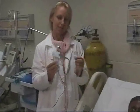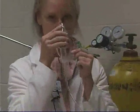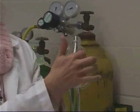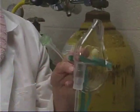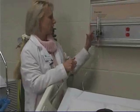Now I'm going to show you a simple face mask. This is a simple face mask — it fits over the patient's nose and mouth. This strap goes around the head. This metal piece goes on the bridge of the nose, and you can tighten this to hold the mask on the patient's face. On the side of this mask are two open holes for air to go out as the patient exhales, and also to help push out air as oxygen flows in. This tubing is similar to the tubing for the nasal cannula and will also get hooked directly to the flow meter.